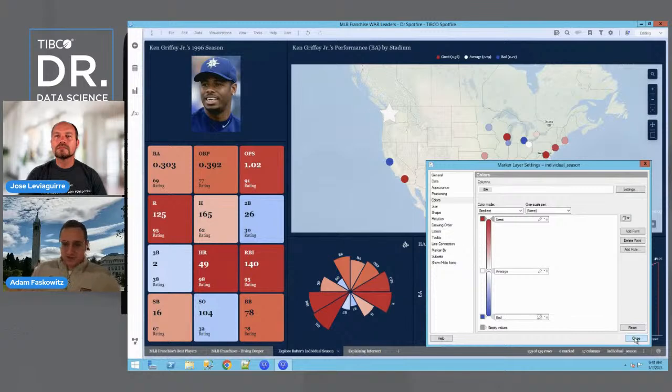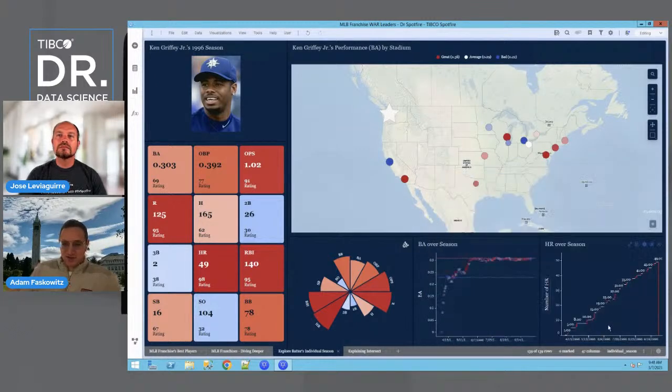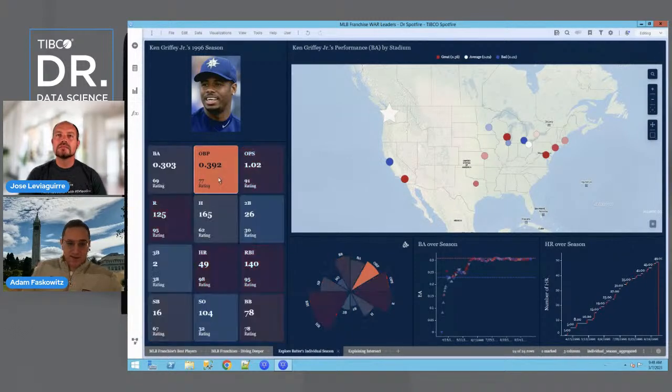What I'm doing is dynamically changing what those numbers are so that it also changes the color scheme here. This is the default color scheme, set as these three numbers. But when I click on a different statistic, there are different scales of what it means to be great, average, or bad for that statistic.